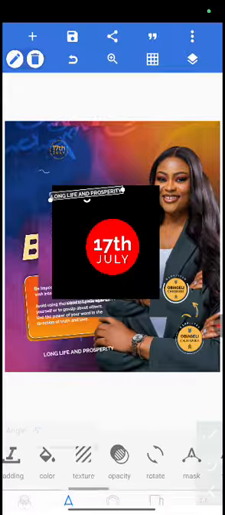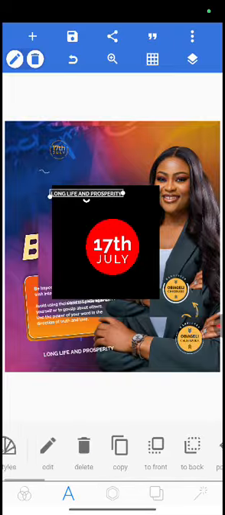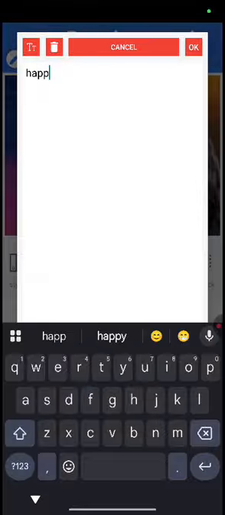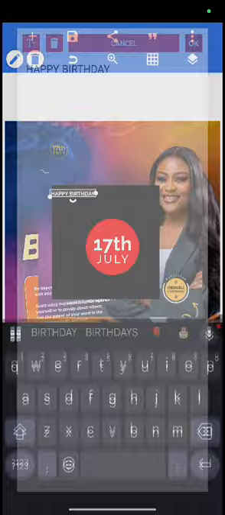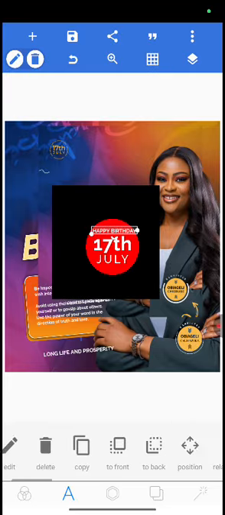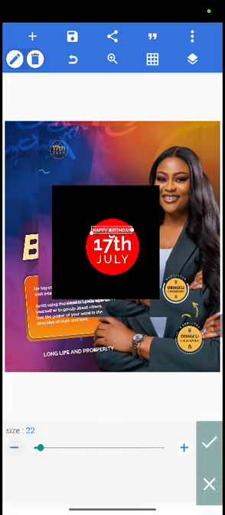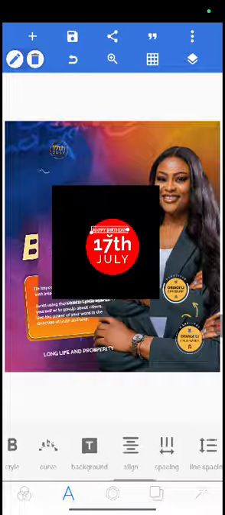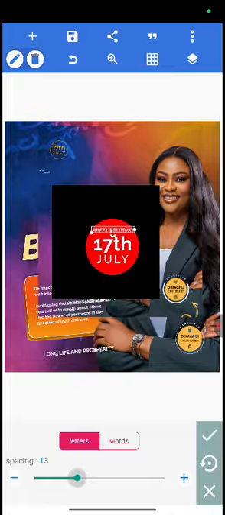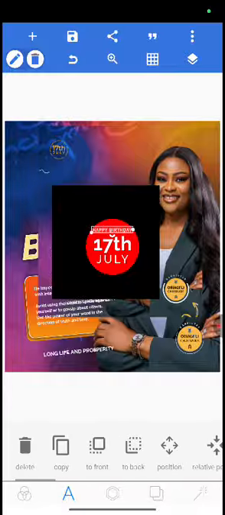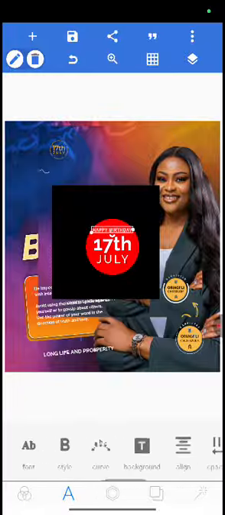Remove the rotates. Then we'll type in happy birthday. Reduce the size. I think 20 is okay. Give it spacing. Then curve. I'm still thinking we should. Okay, let's give it the curve first. Let's see.